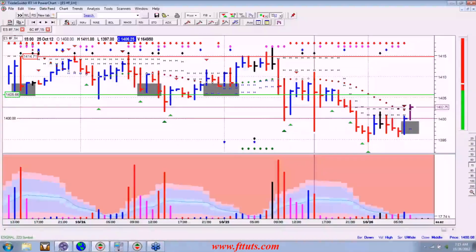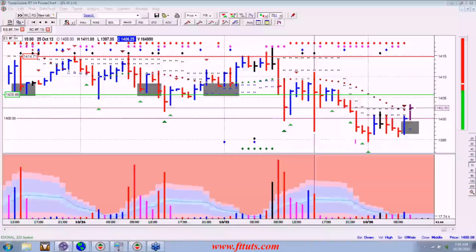developed it, I didn't use the word springs and shakes and crossing the creek and all those, although I'm familiar with them, of course, because they were part of Wyckoff. But I tend to like to call a spade a spade. If it's a spring, it's really a shakeout just before the up move. So if I call it a shakeout, that's what it is. But there's nothing wrong with a spring because it's something you might expect.